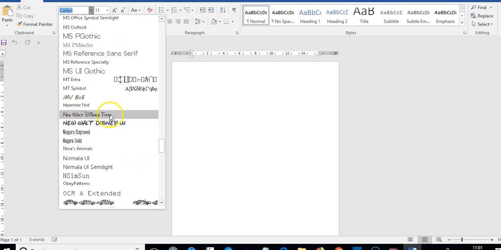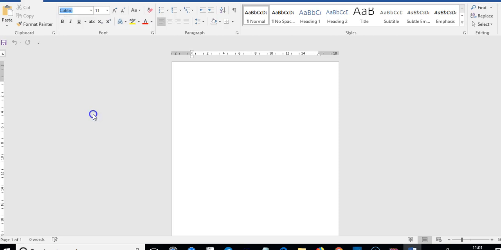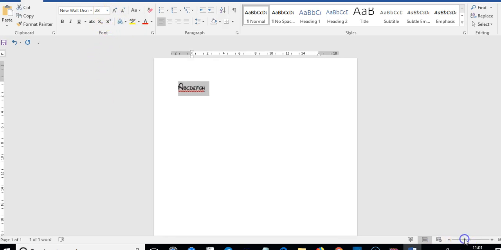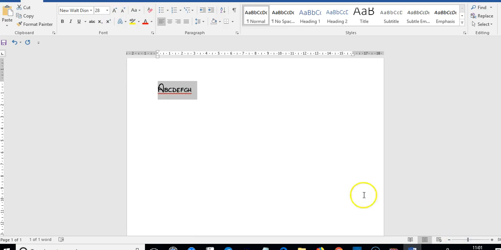That is the Walt Disney font there. So I'm just going to type something just to see what it looks like. So as you can see there, that is the font installed, and that's how it will look on your page.